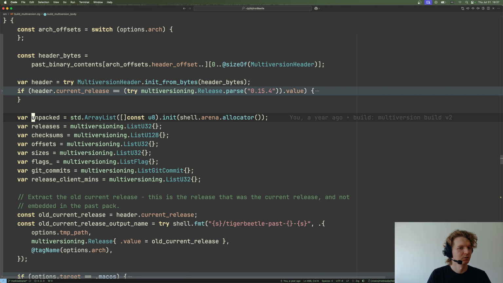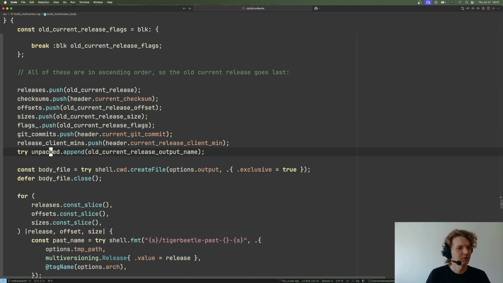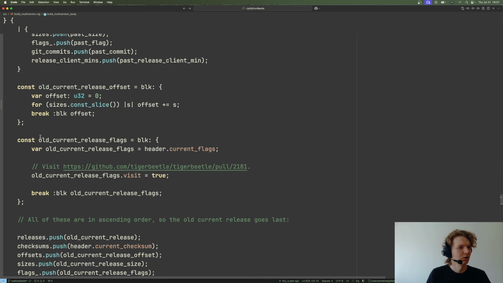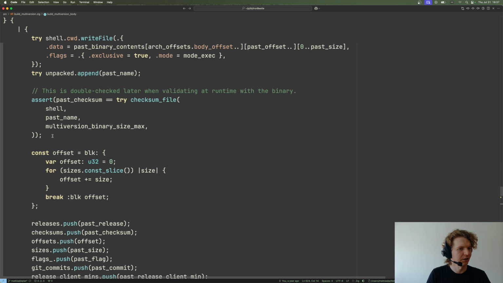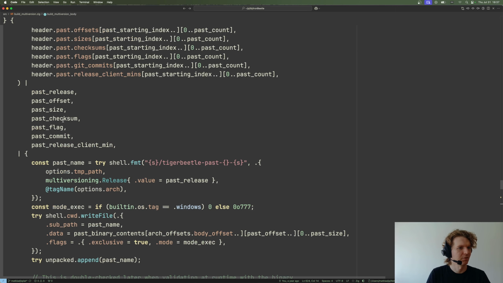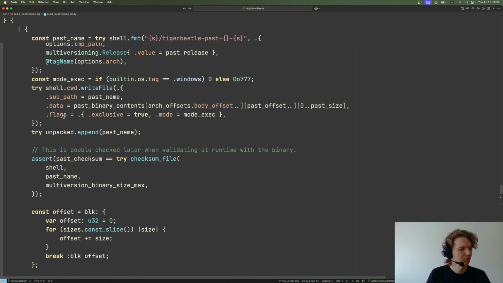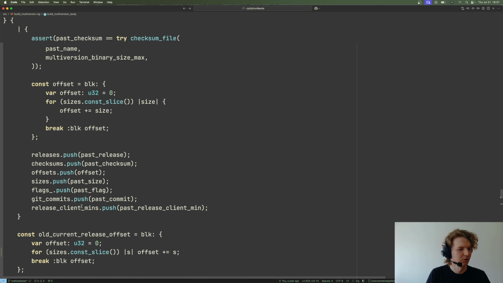What is unpacked? I have no idea. Oh, okay. Unpacked is presumably the name of the binary, like the path with the file. Should we just use file descriptor there? Well, I don't know.